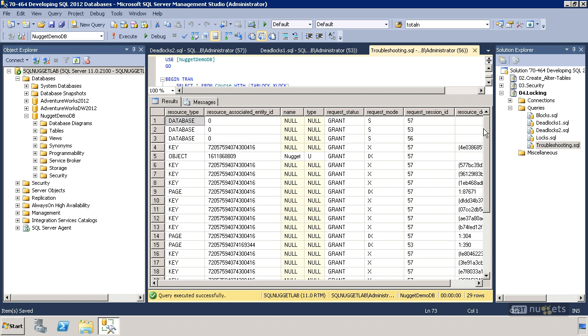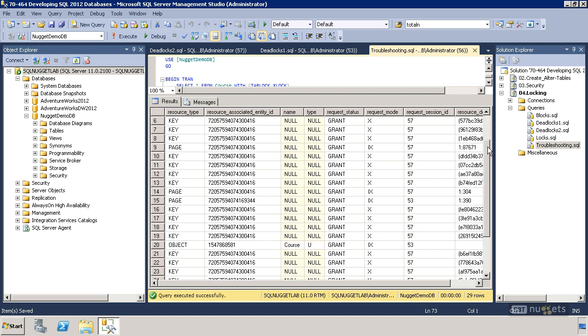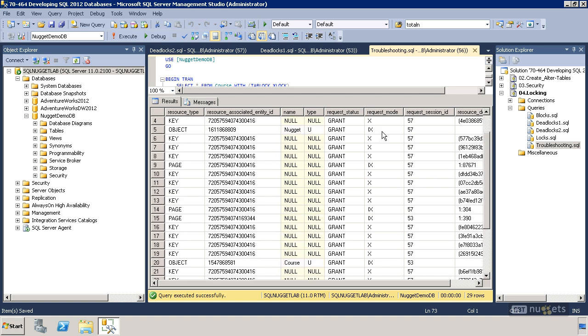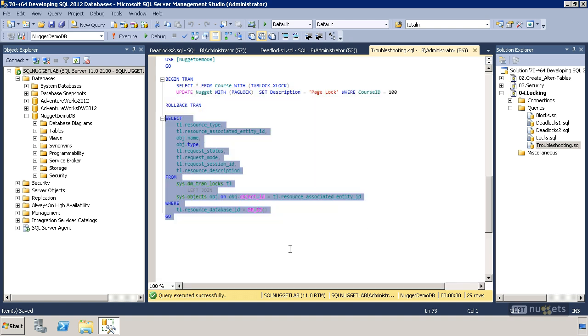All right, so we've got lots of locks here. And the big ones are, we have a lock on the nugget table, that's an intent exclusive, and a lock on the course table, that's an intent exclusive. And then down at the key level, we have a lot of exclusive locks on the data itself. And then at the page level, we also have IX locks. So you can see how it's creating this hierarchy. Because now if any other request comes in, it can start at the top of the hierarchy to do conflict resolution, which will save, again, on some system resources there.